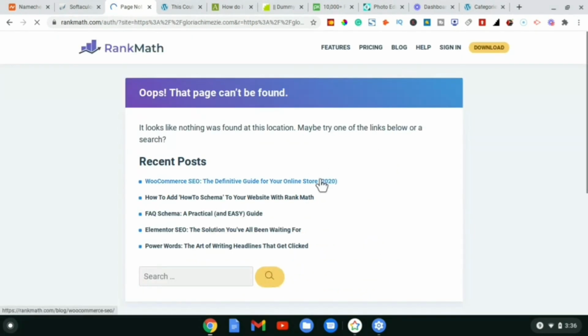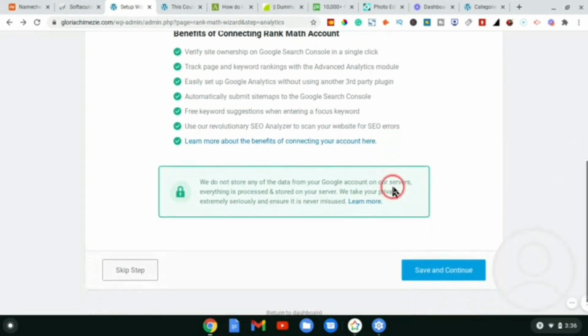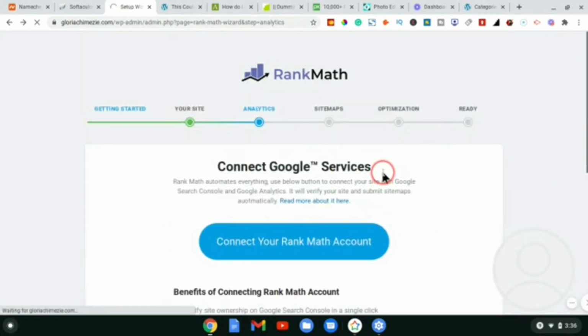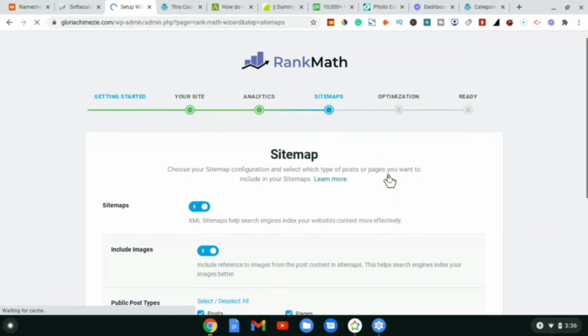So I'll click on Connect RankMath account. Wow, the page is still loading. I think it's a temporary problem, so I will just leave it for now. It's unfortunate that this is happening right now, but it's still not a problem. Maybe later we'll fix it.